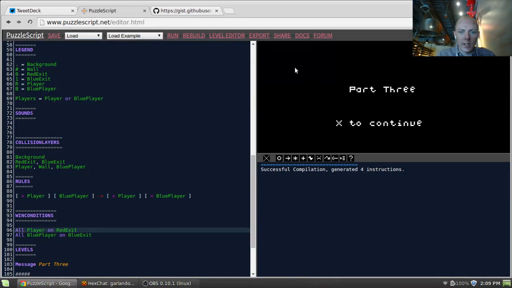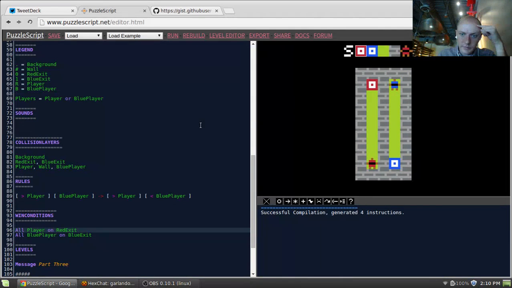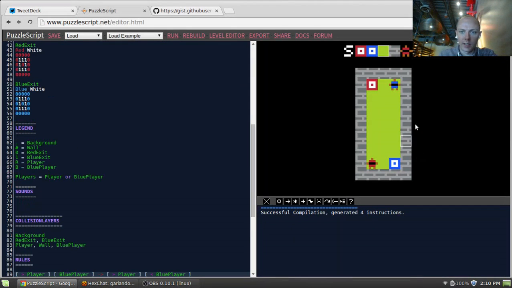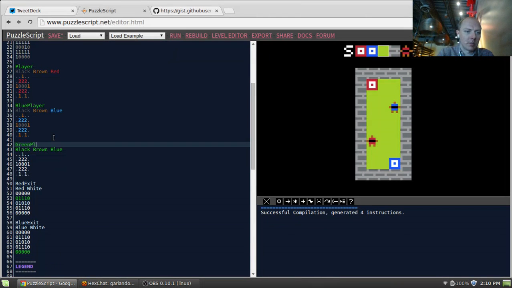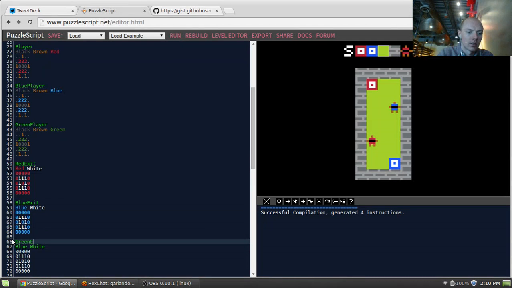Let's start a new game, and let's open up the level editor. The main thing that I want to do is implement a different mechanic, and probably that means a different player. Normally the one that moves the way you expect is the red player, so you're still going to have the red player, but we're going to have a green player or something. So let's just add a green player and see what that does. Instead of this, it's going to be green, and of course, it's going to have the green exit.